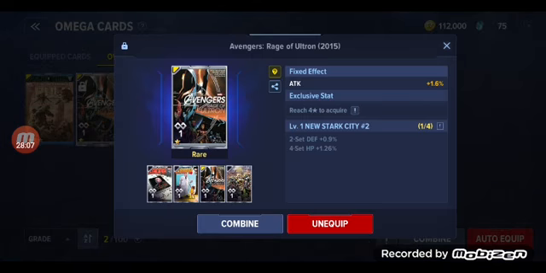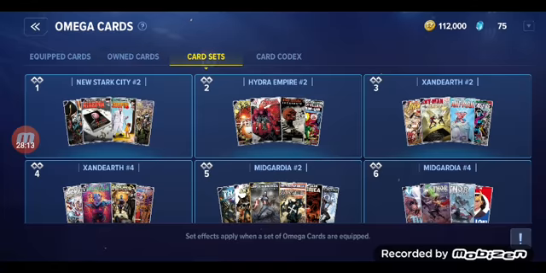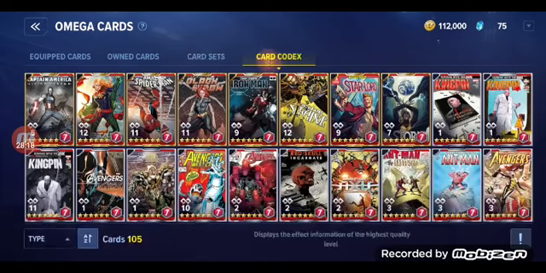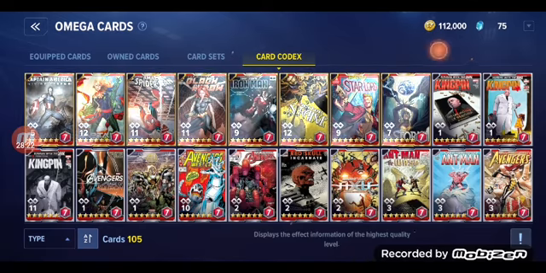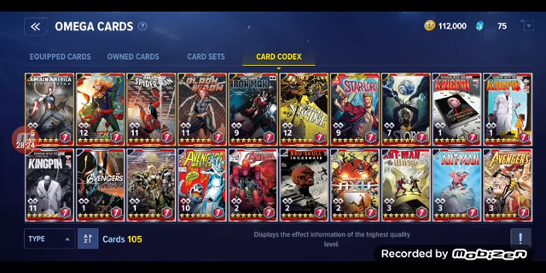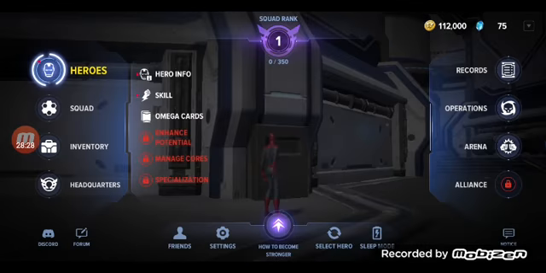Oh, I can even combine my cards like this. I don't have any other card. If I want any card, can I get it? Okay, we can't get cards. We can only collect them.